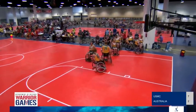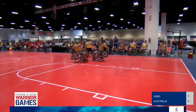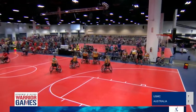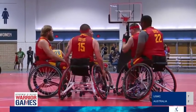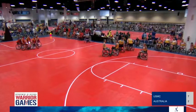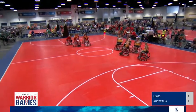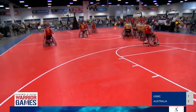Here at the end of the first half, these teams are getting set, ladies and gentlemen, to start their second half. Coach Jaime Baltazar out there with the Marine Corps squad, trying to get them fired up. This is a wonderful event brought to us by the Department of Defense. How wonderful that these warriors are brought together for competition across a great number of sports, and having the opportunity to demonstrate their grit and grind and trying to get bragging rights for their country. You've even got the different branches of military here in the U.S. who are also looking for bragging rights. So we're going to find out which of these squads on this basketball court will reign as the champions, or who will dethrone the current champions.